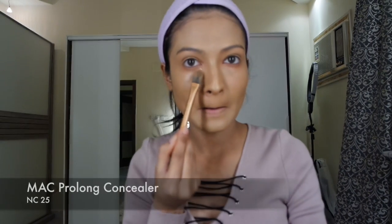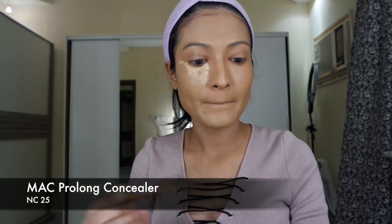And then I use a damp beauty blender. It's very important. I don't know who would use a dry beauty blender. Of course, you have to wet your beauty blender, squeeze the excess water out and blend it away. Blend till your hands bleed, basically. I love using a damp beauty blender for cream foundation because I don't see much streakiness with it, because technically you don't see any streakiness when you use a sponge compared to brushes.